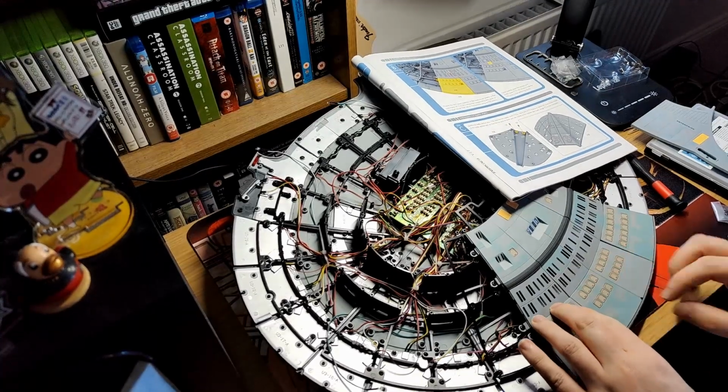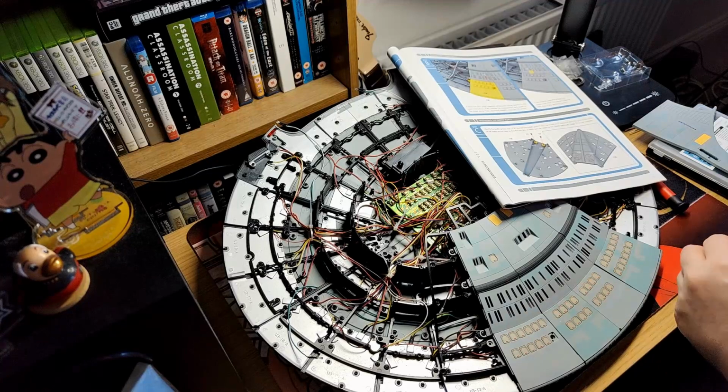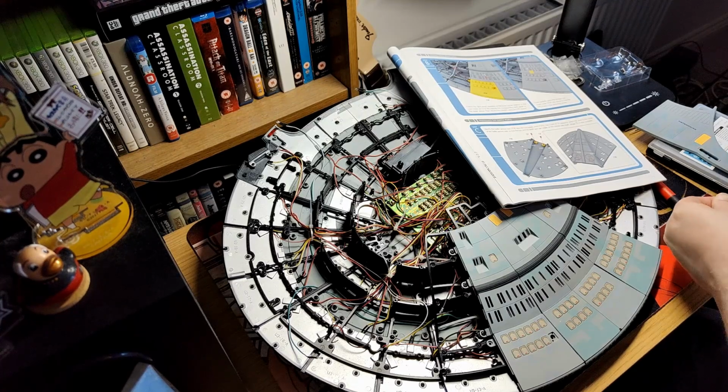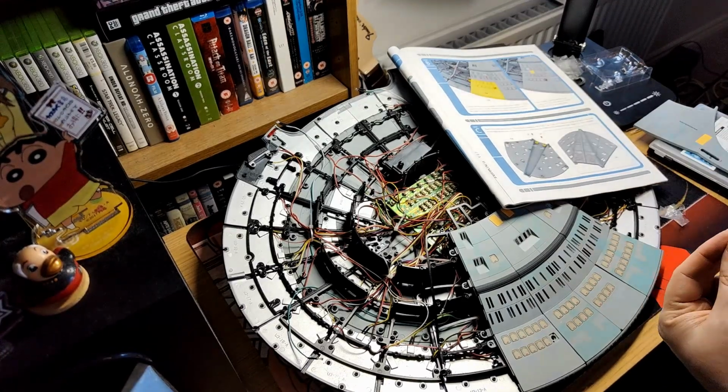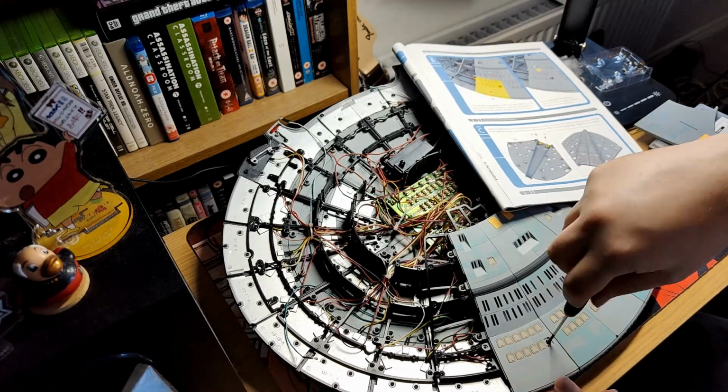Okay, I think that is in. And that is definitely overlapping. I can feel that. It's overlapping. So let me just get the first screw. Pop that in. I did drop that screw on the floor. I'll pick that up in a second.